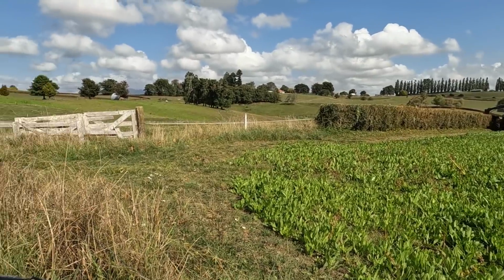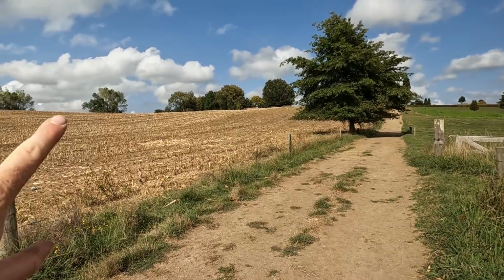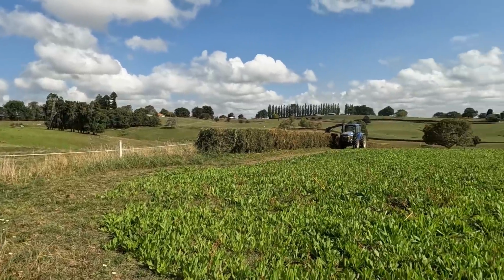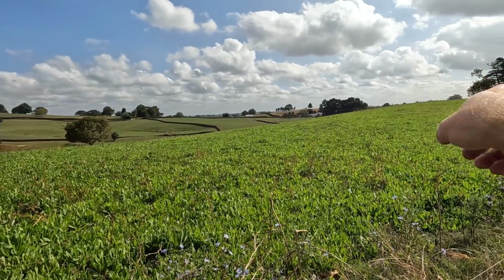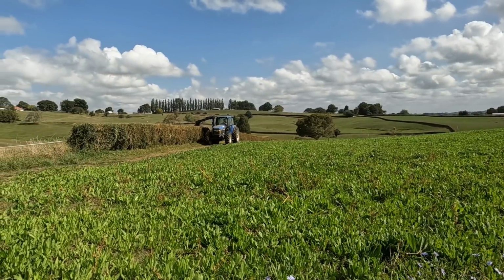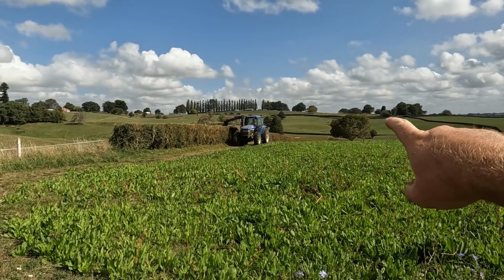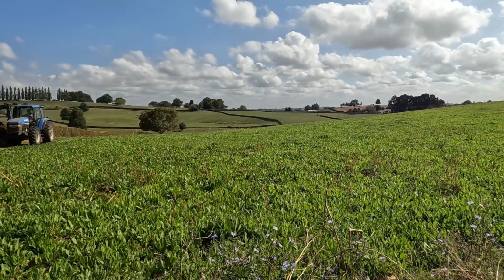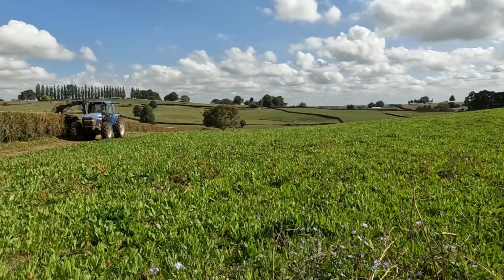Just finishing up here, I think. I might go and have a look, but there's hedges over that way. I don't know if he's done them. And then once he's done all that, he usually goes down to my house down there and finishes off the rest of the farm. I am planning to sort of take this long hedge out in the next couple of years so I can refence all these paddocks through here. Just sort of run them that way.